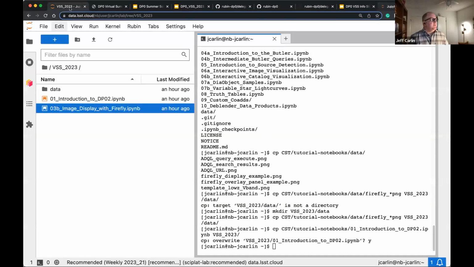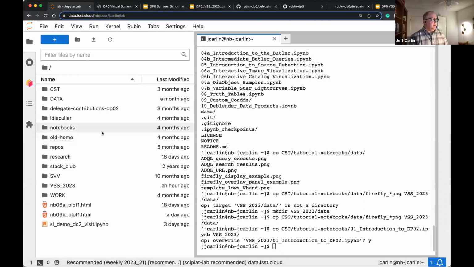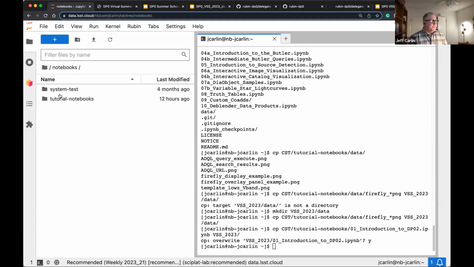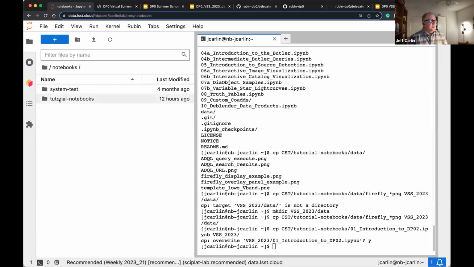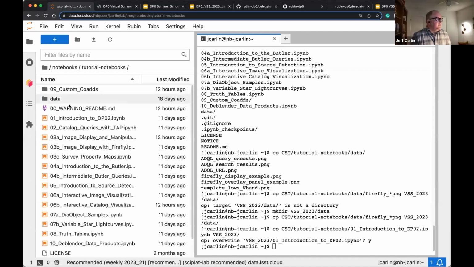I'm actually going to kill that one that I just launched because I already am logged in over here, but I just wanted to show you the interface. Okay, and when you first log in, you probably will not see a whole bunch of folders there. You'll see one that's called Notebooks that everybody should have. So look for notebooks, and then within that, there are 2 folders. Tutorial notebooks contains all of the tutorials that we'll be going through this week. And they're always there, and whenever we update them, they will automatically update to your user space.